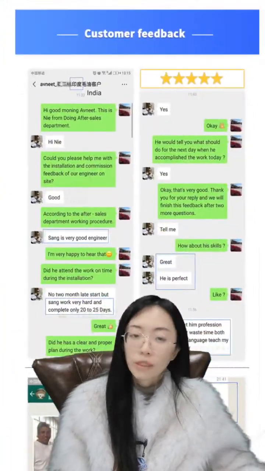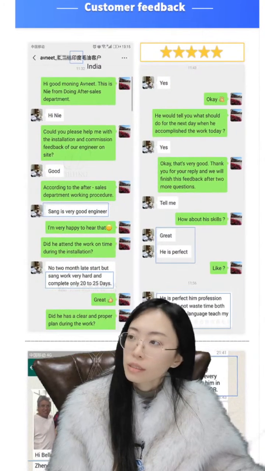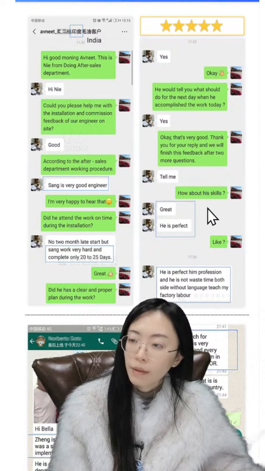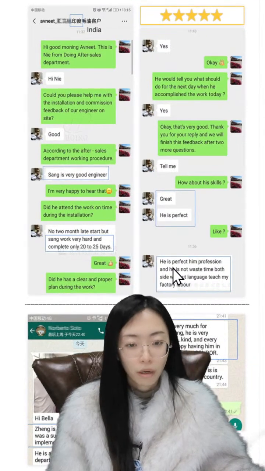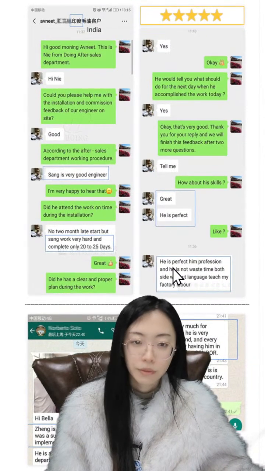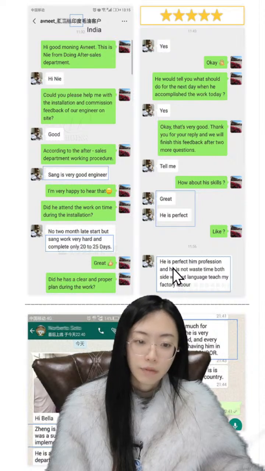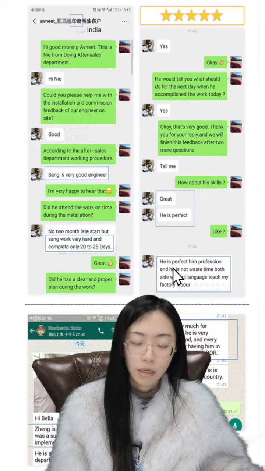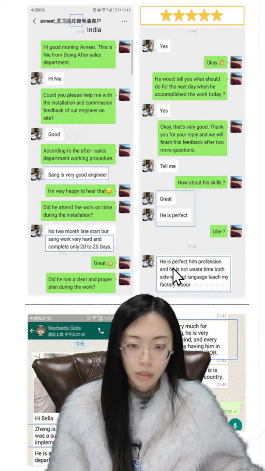And here is some feedback from our customers. This is a customer from India, and our sales manager asked about the skills of our engineer. This is about our after-sales service. We have a 1 year warranty, and if you need the engineer to help you install, operate, or train your workers, our engineer can come to your factory.